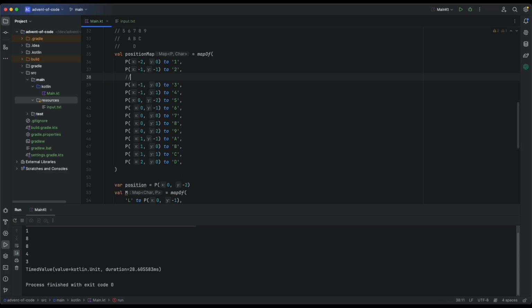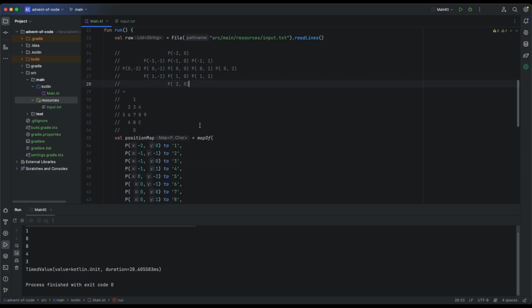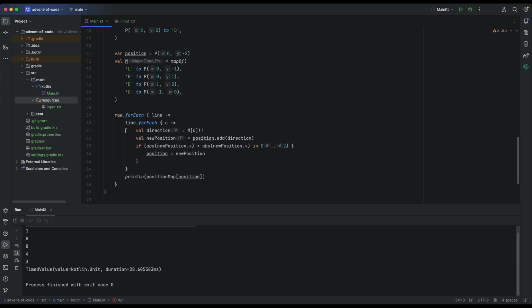And then we have invalid, would be -1 and 2, which has absolute value of 1, -1 is 1, absolute value of -2 is 2. So that's 3, and that's greater than 2. So that's invalid. This way we have a grid where we can easily check validity and walk across it. And then we do the same thing for each line.